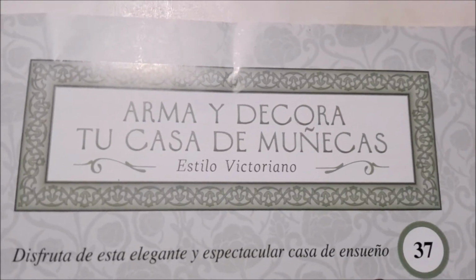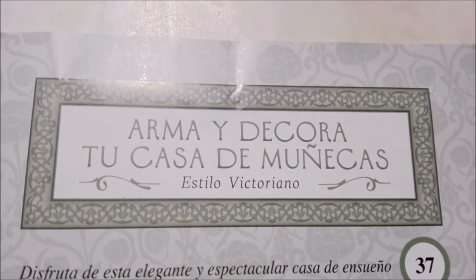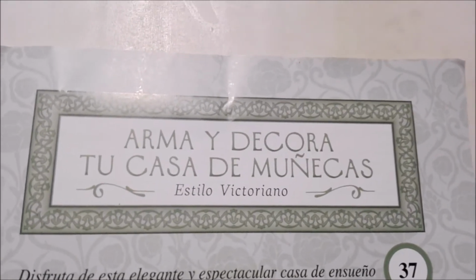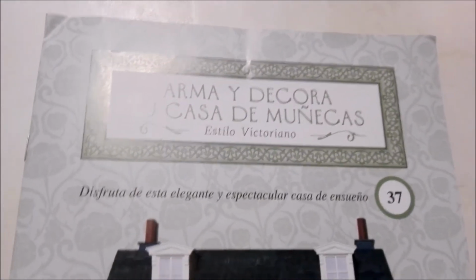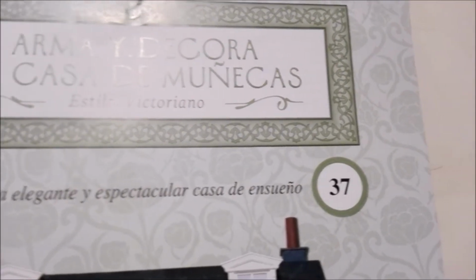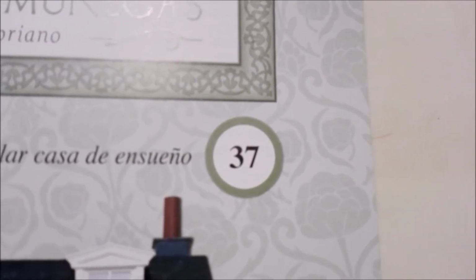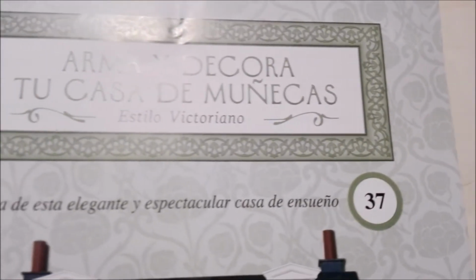And well, guys, we have everything out of the initial plastic, and now it is time to check out the brand new magazine. So let's go ahead and let's mosey on down here. Alright guys, so up at the top we have the title of the collection, Build and Decorate Your Dollhouse, of course in the Victorian style. And down below it says, enjoy this elegant and spectacular home of your dreams. And guys, this is none other than the number 37 in this collection.